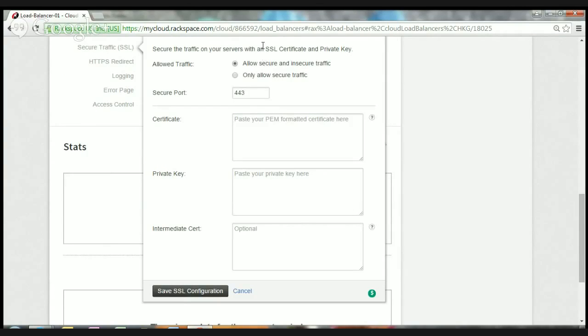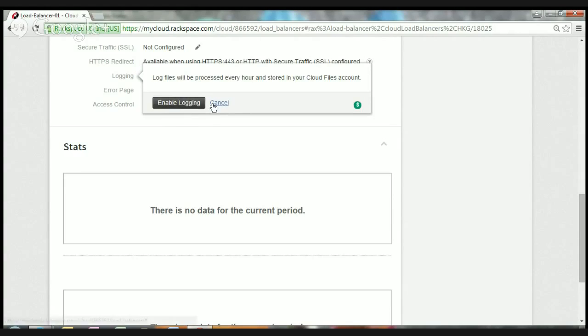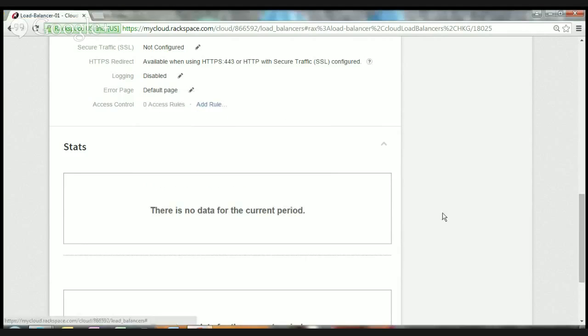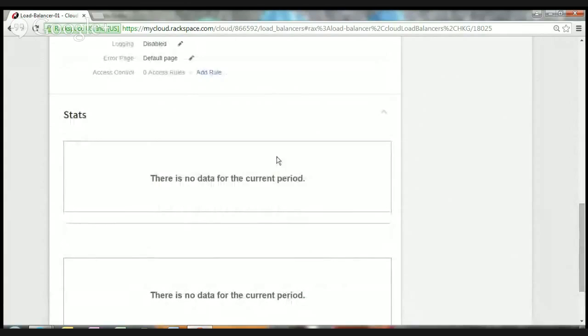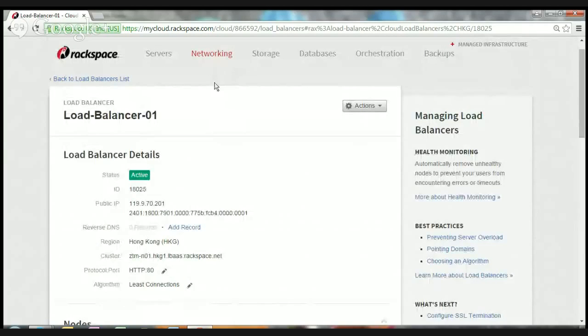You can also take the load of SSL termination off your servers and do this at the load balancer level. But keep in mind that will add additional cost to your load balancer pricing because of the SSL certificate licensing. So there's a lot more you can do, and some basic access rules as well. Over time, as you have the data from the traffic coming in to the load balancer, you will be able to see the traffic patterns and stats as well. Okay, so that was all about load balancers.